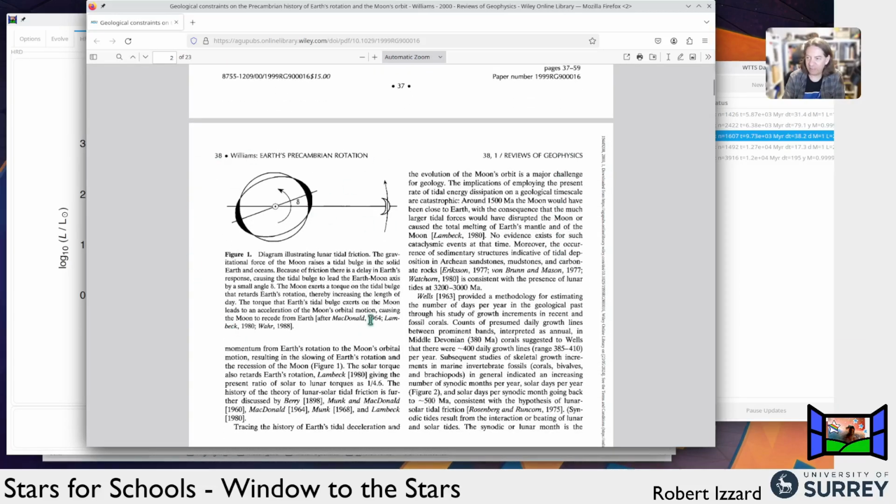And he has a nice diagram here showing how the moon, which is sitting over here, interacts with the oceans on the Earth, and it distorts the Earth. In the process, the Earth tries to spin at the same rate as the moon goes around it. But of course, they're not quite the same, which means you have a gradual slowdown of the Earth. Now, you can imagine if the Earth slows right down in time, what will happen? Then we're in trouble, because if days get longer and longer, then presumably the hot side of the Earth will be hotter and the cold side colder.